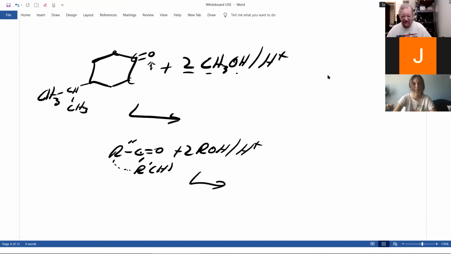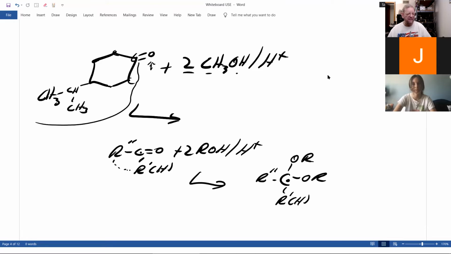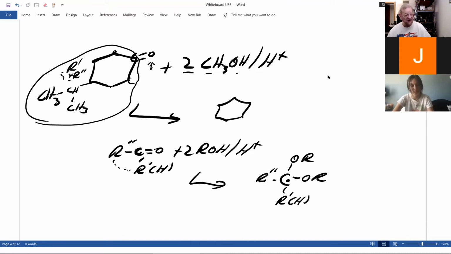Keep your eye on the carbonyl carbon. What's attached to it is still attached to it. Our R prime or H and our R double prime, two oxygens, and an R group on each. What's my R prime and R double prime? My ring. They're connected together. So that means this is my carbon, that's this carbon right here. So I'm going to redraw the ring. And still having a good ring drawing day. And the isopropyl group is still here.